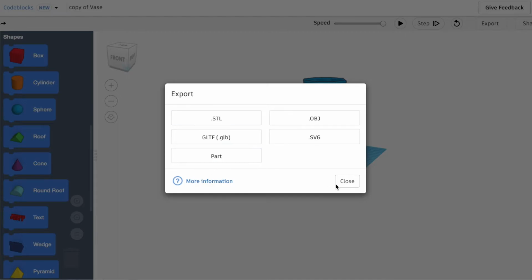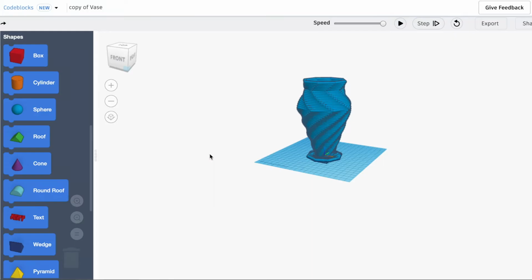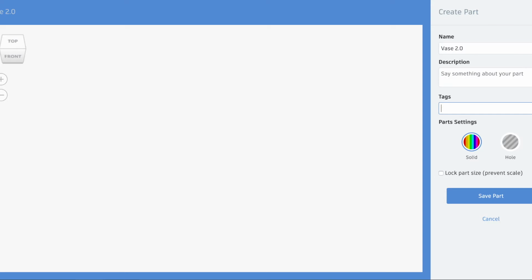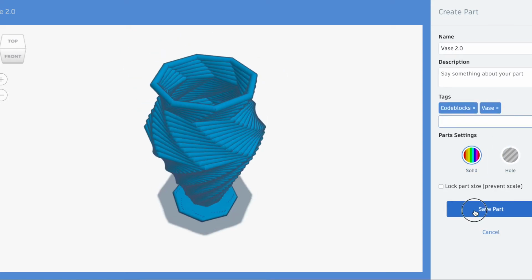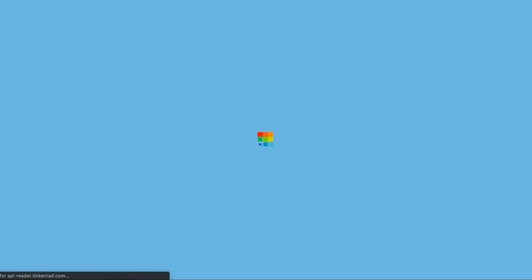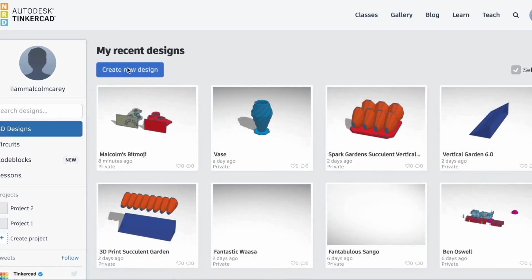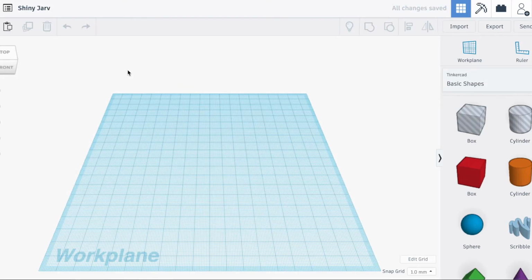So you need to make a vase. It needs to be on your own accord. You will export it as a part, as you see here, so that you'll have it in your Tinkercad dropdown under Part Collection. And then you'll drag it in, as you're seeing on the screen now. You'll make a new design, bring it in, and then add to it with some text.